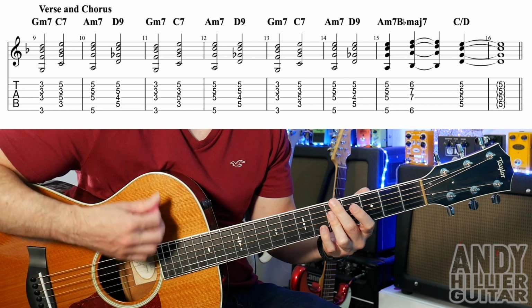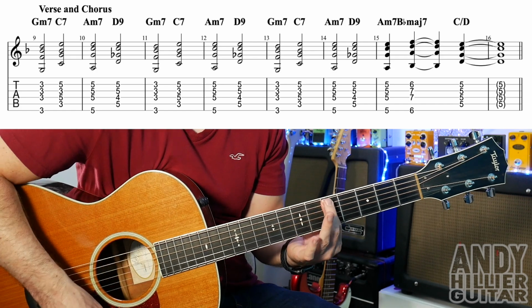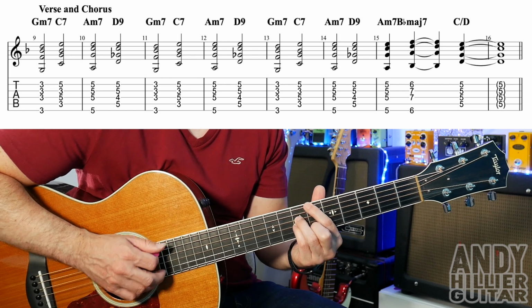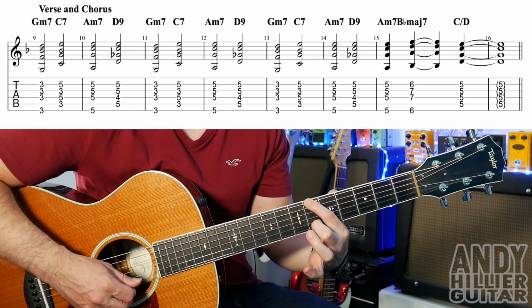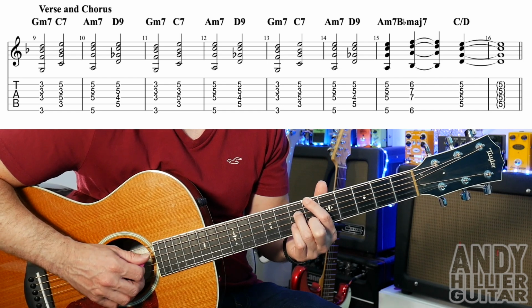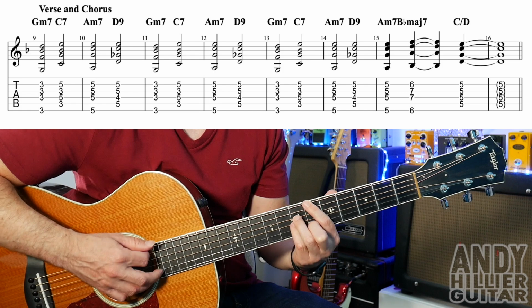And then in bar 15 we get A minor 7, B flat major 7. So for that you put your first finger E6, second finger B6, third finger on D7, little finger on G7.